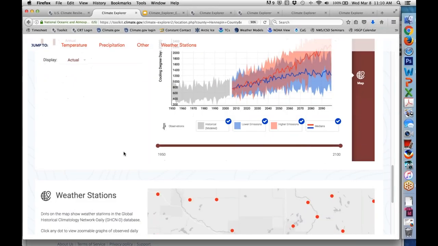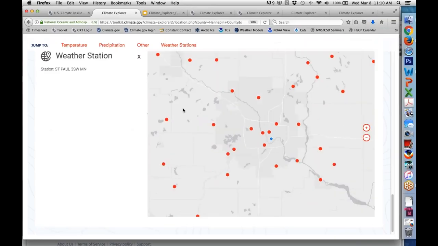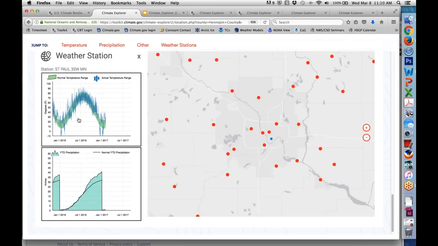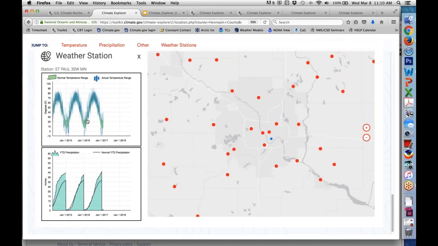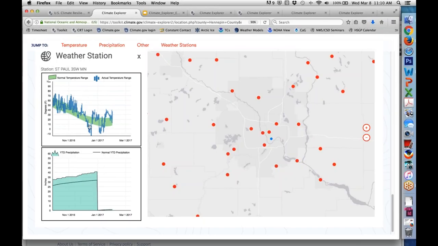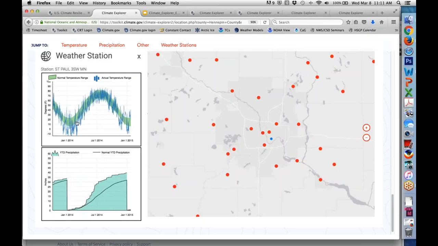Finally, there's a section of weather stations that will give a way to compare past climate and weather. Any weather station you click, you'll get a graph, and you can find out how to manipulate these on that link I showed at the very beginning, but you can go here and see, for instance, during the past winter, we had a couple of spells that were quite a bit colder than normal, and our precipitation for the year was above normal. And you can compare these for years at a time and find some of the coldest or warmest years, or see where the variability is much higher in the winter than the summer.